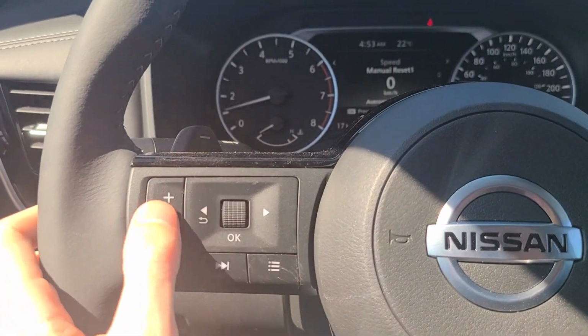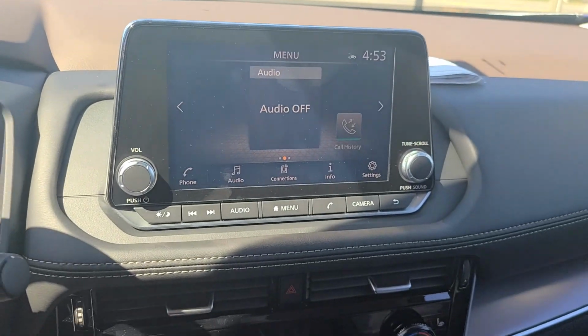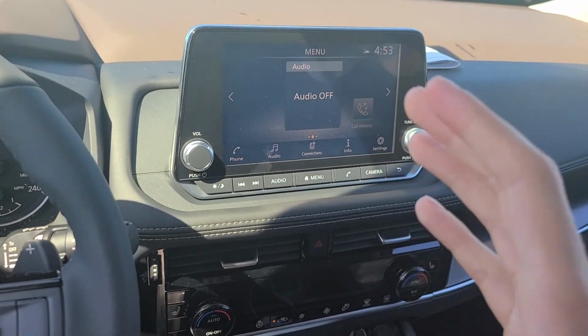They've got a new scroll, and then of course you've got your volume controls and everything like that. So you get a number of things that can be displayed up there. A brand new screen. This is really nice as well.